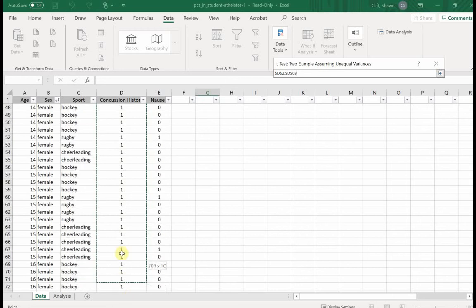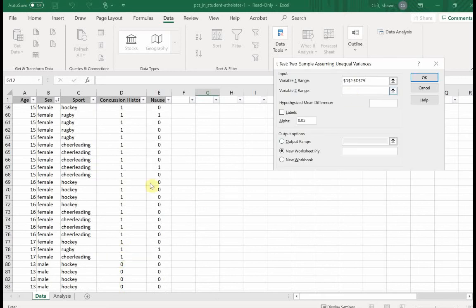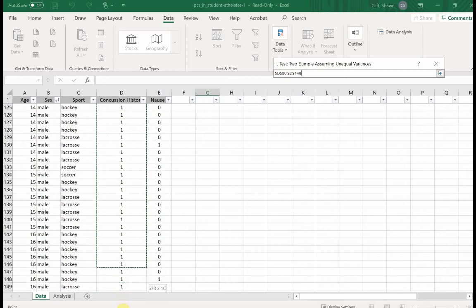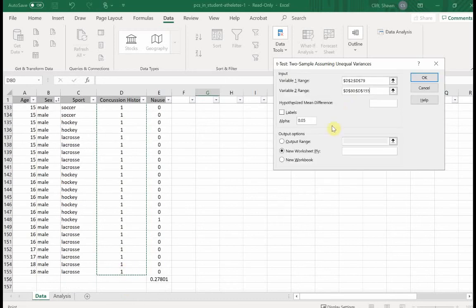I'm doing concussions at the moment. And then for the second one, I'm going to go to the men here and highlight all of them. The hypothesized difference is 0, because remember, we're looking at differences, and the null hypothesis is always that they're the same, so there is no difference.